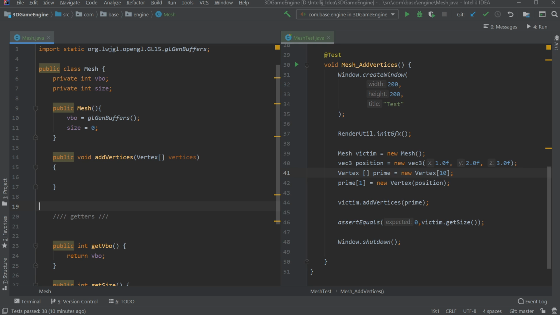Right, so it's vertices dot length. So it's 1 vertex length. What does length give back?